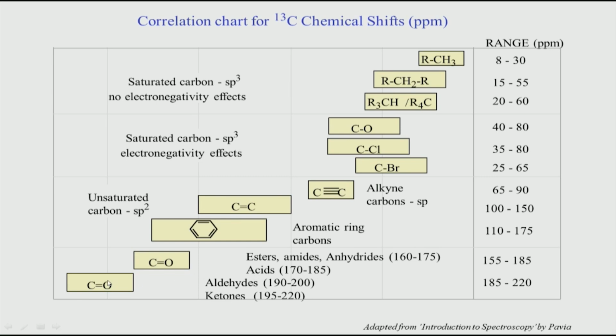Now, ketones and aldehydes come even more downfield. Ketones typically come very much downfield, around 200 to 220 ppm, typically somewhat more than 200, and aldehydes are a little bit upfield shifted, between 190 to 200. So, any peak you see from 190 onwards has to be either an aldehyde or a ketone. If it is very far downfield, beyond 200, then it is most likely a ketone. So, you can see a very nice distribution of chemical shift across a huge range of carbon, which can be used when analyzing a carbon-13 spectrum.